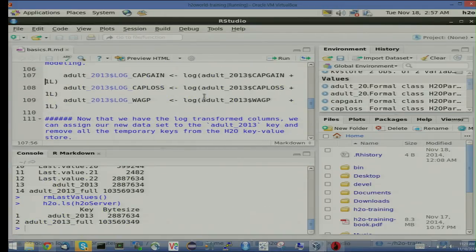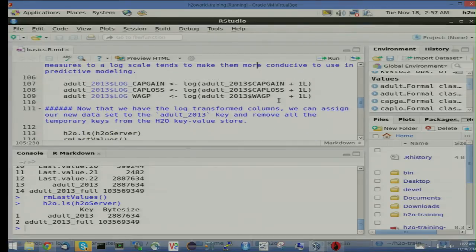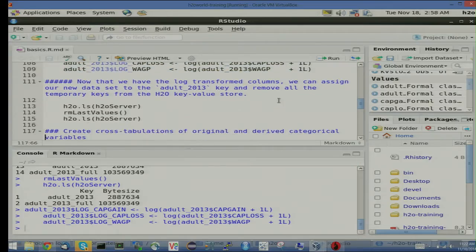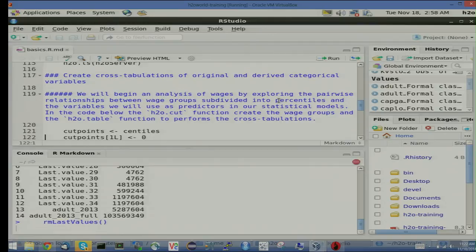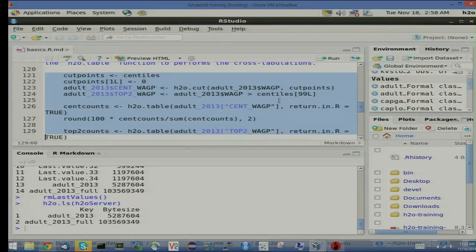Another thing I might want to do is take the log transform. Let me see if I can play with real estate here so things aren't wrapping so much. You can do all the nice math functions you'd want to do. A very common transformation is log. This tends to be used in a situation where you have skewed data, and that's the case when it comes to income, either through wages or through interest and dividends. Nothing special there. Your math functions are available to you.